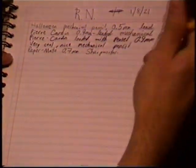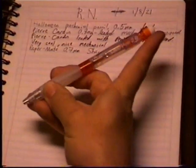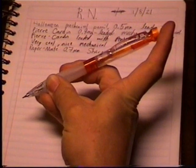Again, you can't see me writing. My hands, they're in the way. It looks terrible. Dislike. Right, now we got the big velocity mechanical pencil.